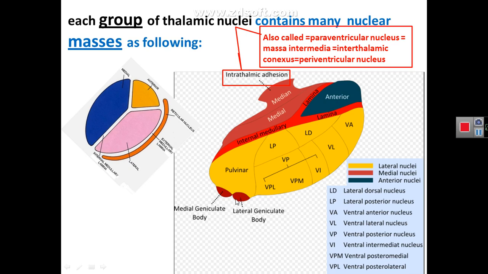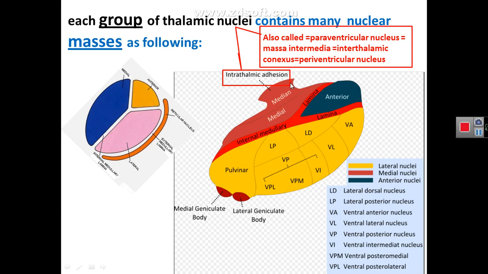You can see that the medial and lateral geniculate bodies sometimes are considered as part of the thalamus, while other authors suggest that the medial and lateral geniculate bodies are related to a part of the diencephalon called the metathalamus. They consider the medial and lateral geniculate bodies as a fifth part of the diencephalon called the metathalamus. Others consider them as part of the thalamus.